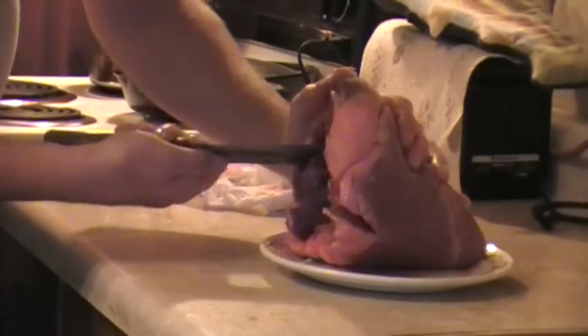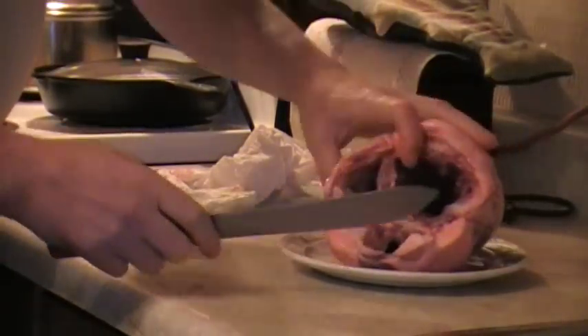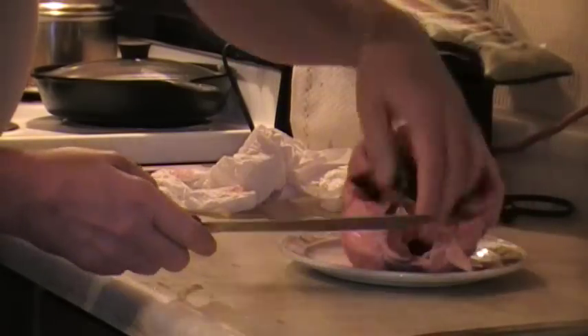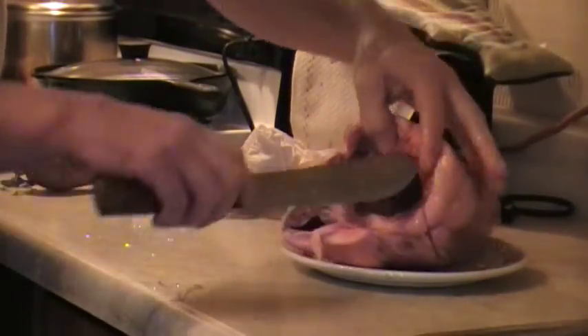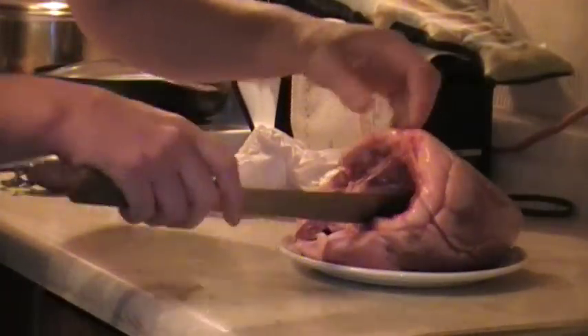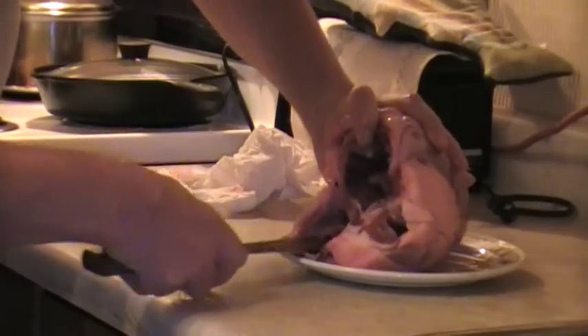A couple of the boys are here — they might not want to be on camera. It was about ten after eight yesterday morning, November the 11th, so there's a little bit of time on this so far. I'm going to make sure I get all those arteries and things like that out of this, because nobody really wants to be chewing into that stuff.